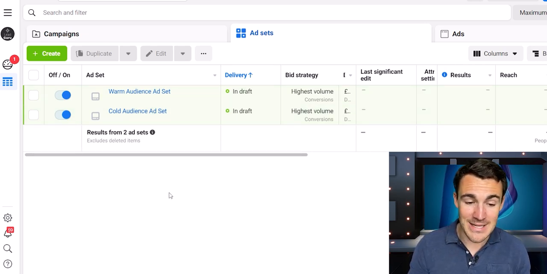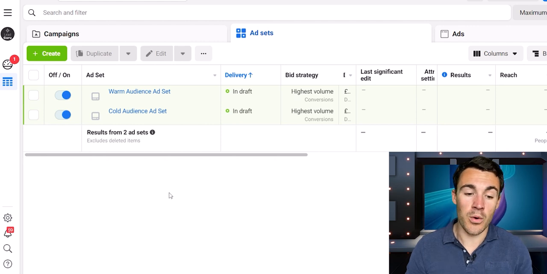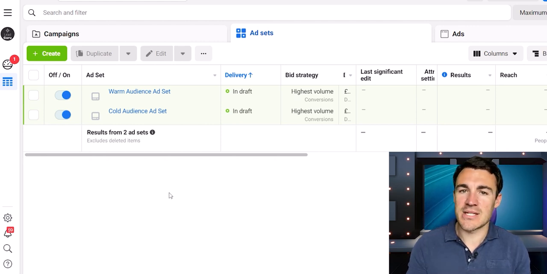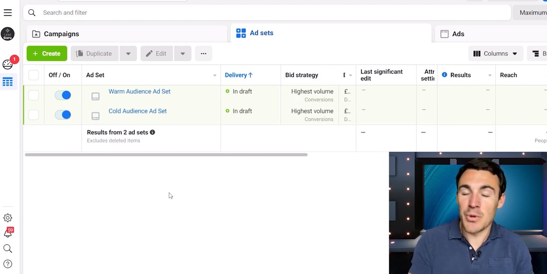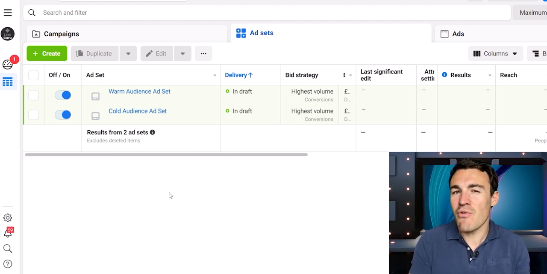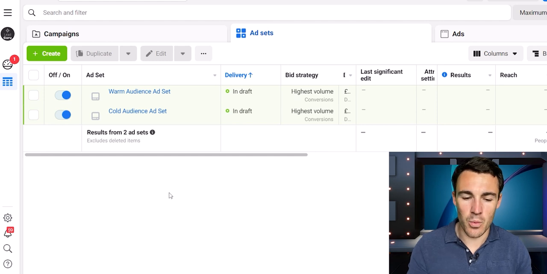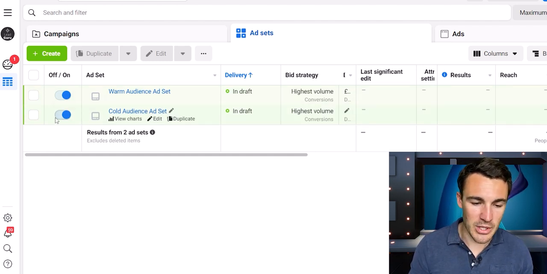And we've got two different ad sets here. We've got one cold audience and one warm audience ad set, because unsurprisingly, they had different setups for each ad set and the targeting, obviously, but also the mistakes made were different across the two, and they really need to be treated as different things. So I'm going to walk you through each one. We'll start with the cold audience ad set.